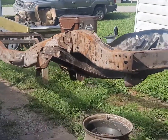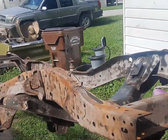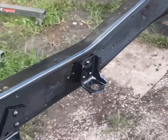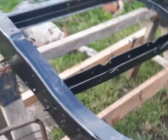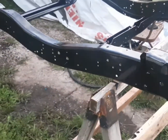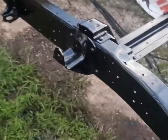Metal prep this frame. Get ready to go. Well, as you guys can see, we got some Pour 15. We still have to put another coat on it and do that side. But it looks pretty nice, I will say. I'm already impressed with it. It is expensive, but it looks really good.